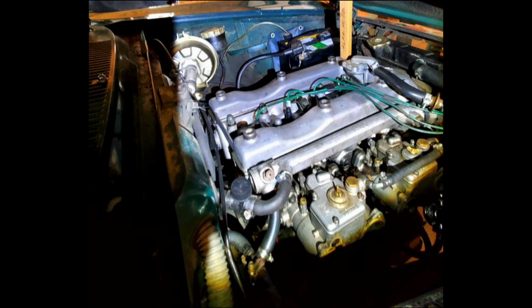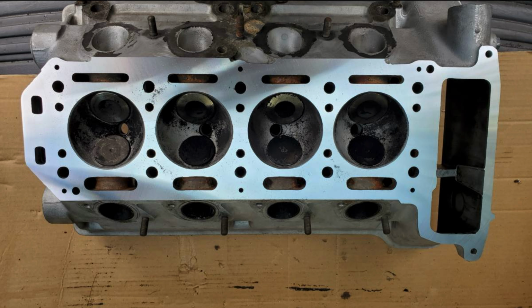We've got the engine here, which is a twin cam inline 4. And I do think that these engine bays look really cool. Gather that there's definitely some sort of Italian issues, shall we say, with these cars. But cool cars, cool looking cars nonetheless, and they seem like they'd be a lot of fun to drive. If you own one of these, let me know. Are they actually fun to drive, or are they just beautiful looking cars?